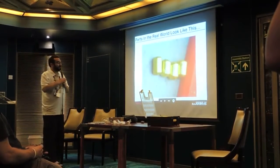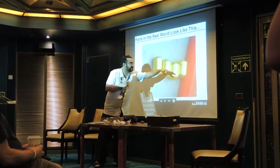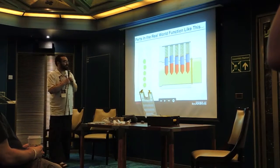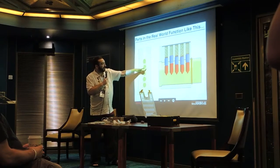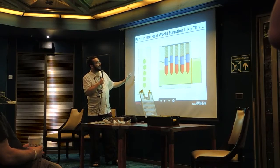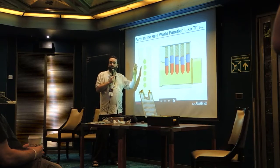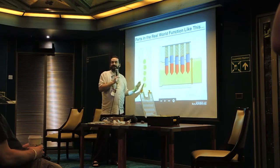The driver pins I was talking about, those nice little blue pins, in the real world you've got all these little bits and bumps, and they're just not perfect. I really need to redo this slide. Imagine that this is much more exaggerated. These holes aren't perfectly aligned. And because they're not perfectly aligned, if we attempt to rotate the plug, only one of the pins will hit the hole first, because it's the hole that's the furthest out.